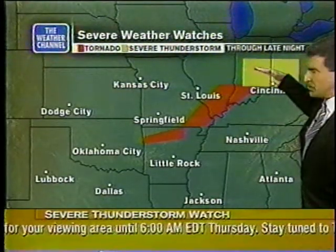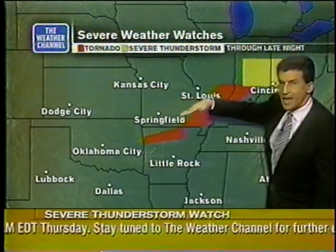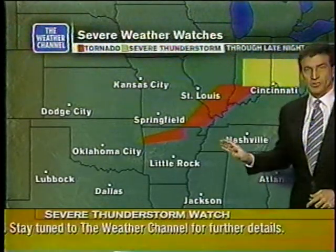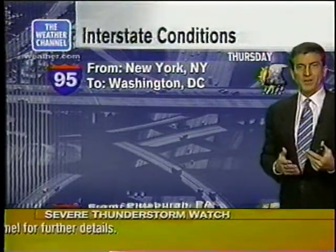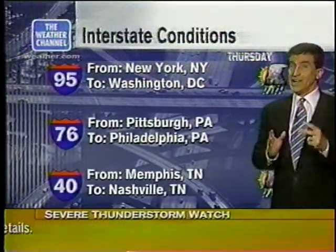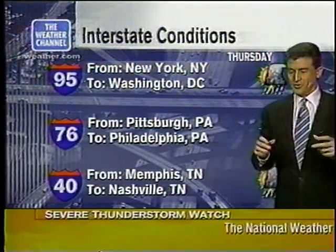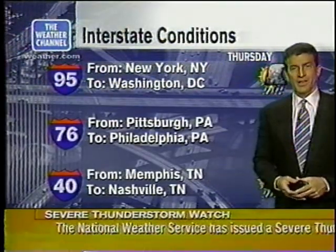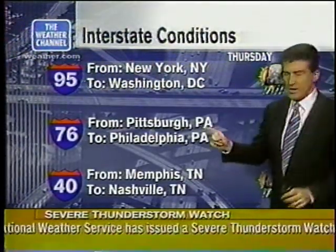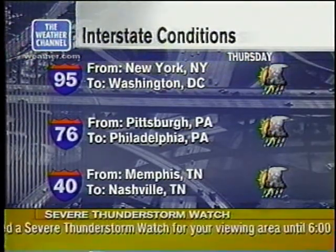This is going to be an all-night affair in association with a warm front heading northward into Ohio and a cold front sliding southward through St. Louis headed toward Memphis and Little Rock. If you plan on traveling in the middle of the country tonight or on the east coast tomorrow, don't be surprised if you run into fog due to hail on the ground cooling off the lower levels of the atmosphere. Trees and power lines — be very careful. I-95, I-76, I-40 all under the gun.